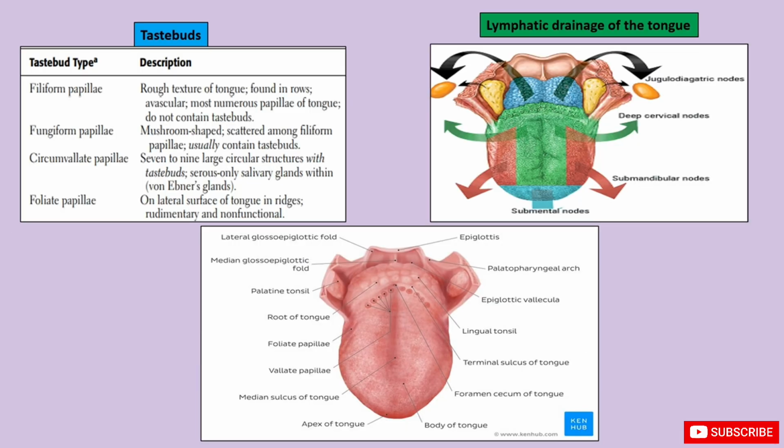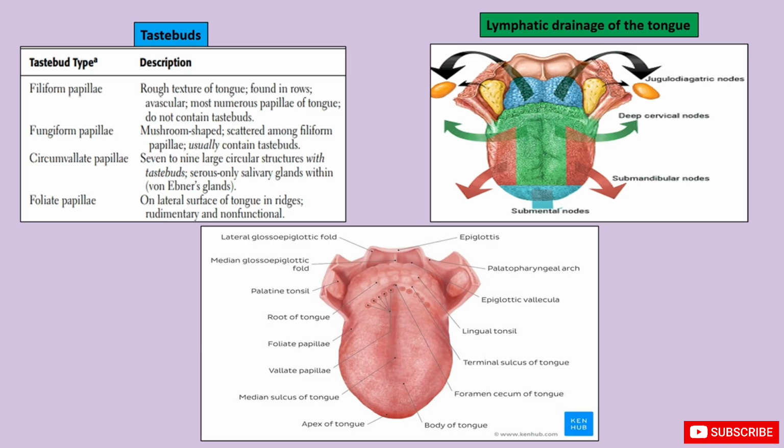Now, we can see different types of taste buds: filiform, fungiform, circumvallate, foliate. Filiform papillae, we know, are the most numerous. They give the rough texture to your tongue. So the tongue has to be rough. If it is smooth, that is called glossitis. That can be a sign of vitamin deficiency, mainly vitamin B12 or riboflavin deficiency. These filiform papillae don't have nerve supply, they don't have blood supply, and they do not have any taste buds either.